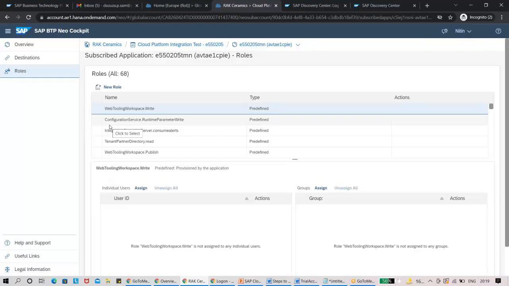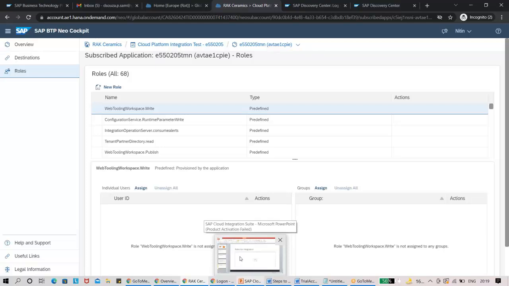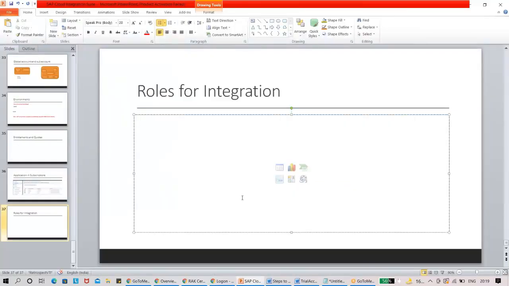And trust me, if I ask what different roles you can think of, you will not have more than 10 answers. But here SAP has thought through it and has roles for each of these. Now let's say you are managing your CPI tenant and want to give roles to your team member.